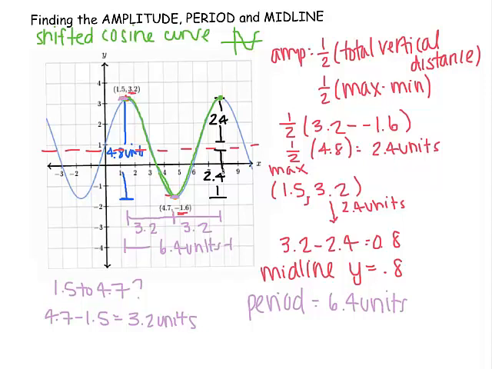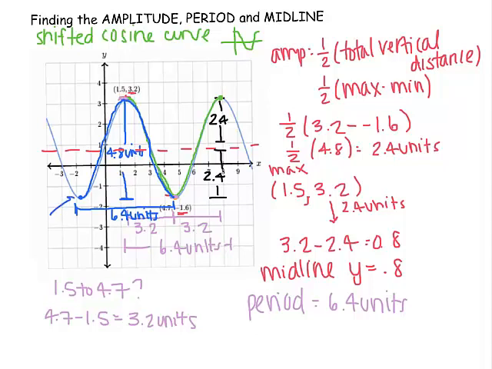So now that's a cool thing because you can look at a cycle in any situation. So I've just chosen that little green bell that I drew. But I could have also looked at a cycle maybe from here and then up and then back down again. That could be considered a cycle as well. Now, the distance from this point all the way over here to this point is also going to be 6.4. Okay, you can find the period in any place on this curve.